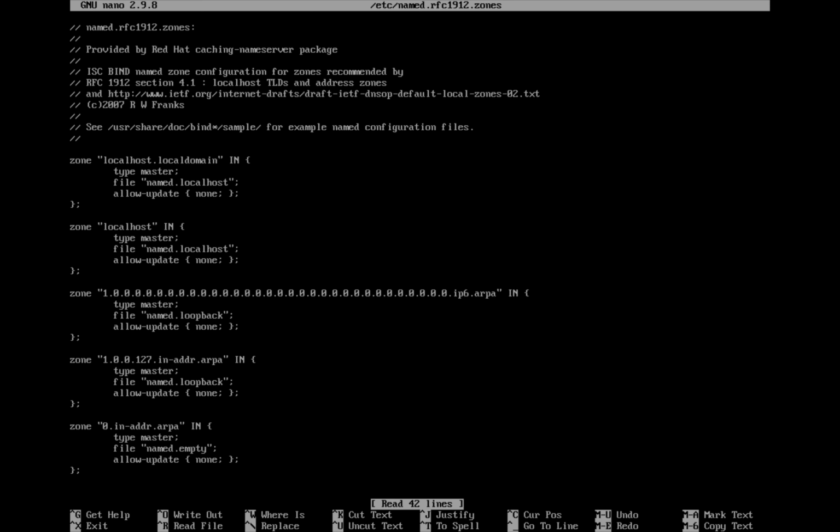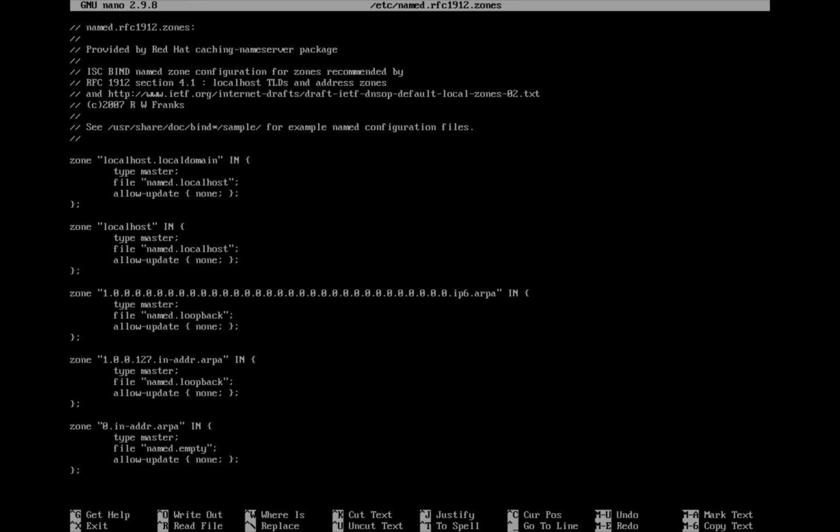I'm getting a little flustered. Keeping everything straight in my head is a challenge these days. So what we're going to do, we can do it at the bottom, it's no big deal. We're going to add the forward zone and the reverse zone for the entire server.